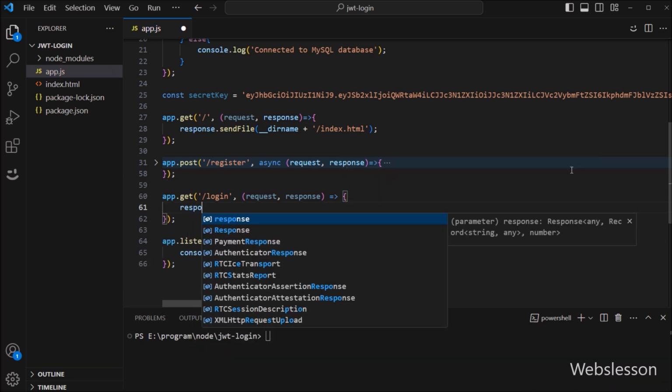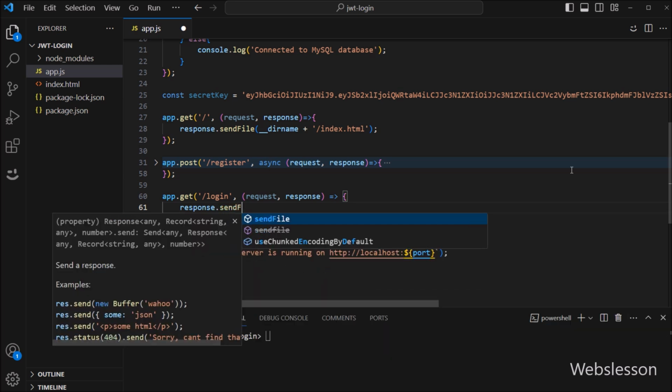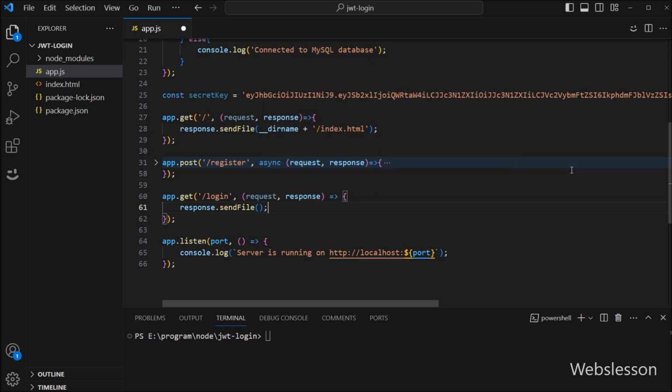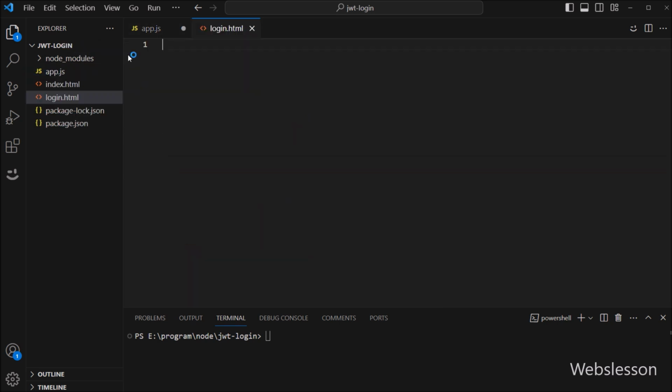Under this function, we write the response.sendFile method, and under this we write the __dirname statement, and then after that we write /login.html as the file name. Here, the __dirname statement represents the current directory path, and it will send the login file to the browser.